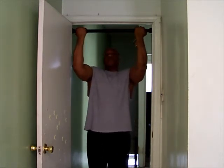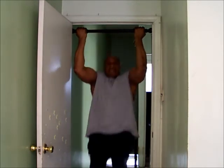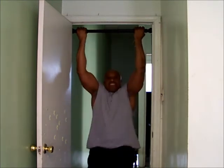Check this out. Grab the pull-up bar like this. Legs out: 1, 2, 3, 4, 5, 6, 7, 8, 9, and 10. I'm telling you, if you master those — don't try to start off with 10 because that's your entire body weight and you probably haven't lifted that much in a long time, or maybe not ever. So it's going to take you a while to really get it. You might only be able to clear the bar one time, but that's good enough — still keep doing it, try it every day. And you can put this up by yourself if you have a drill kit or just a good screwdriver. I weigh about 205 pounds and I've had this bar for about five years. It works.